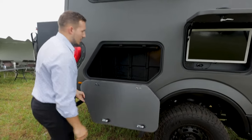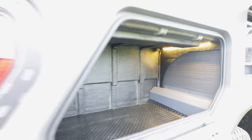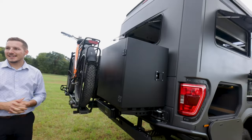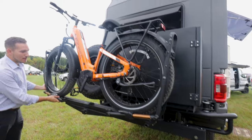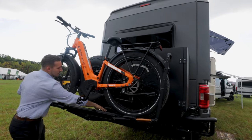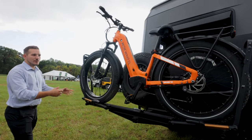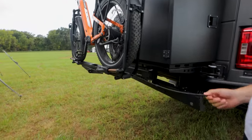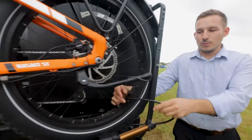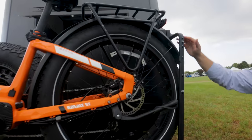Over here is the outdoor storage. We opened it up a bit more so you can fit a backpack depth-wise — a bigger storage compartment without losing any interior space. We also partnered with Kuat — another Springfield, Missouri success story. They started in their garage, we started in our garage. They make this super cool bike rack: it opens up and swivels out. So if you're traveling and want to get to your spare tire, the bike rack swivels out. It also comes down and slides into a ramp, so if you have a heavy e-bike you just drive it up the ramp. And there's a built-in auto lock — it slides out and you just lock your bike right there.